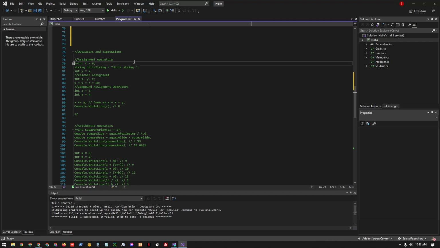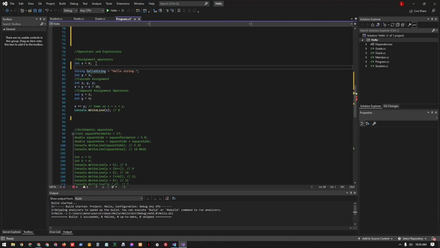Basically, you declare a variable and assign it a value. It could be in the initialization phase, or later, maybe after doing some calculations, you use the equal sign to assign the value.